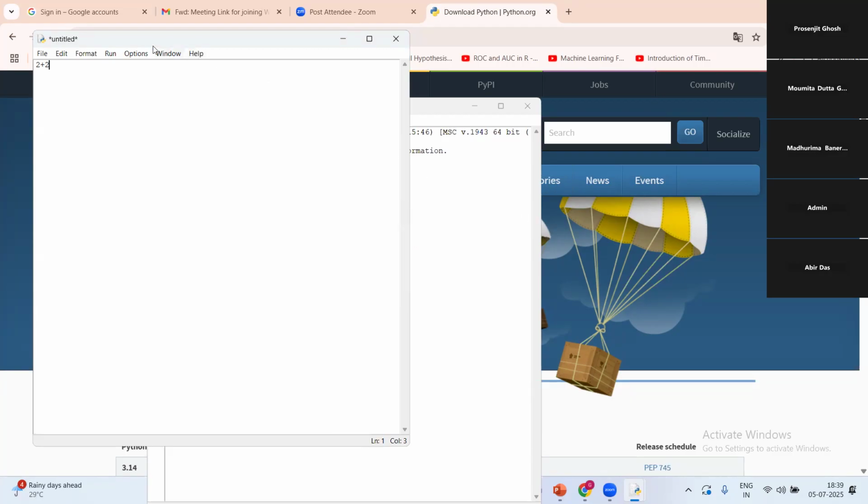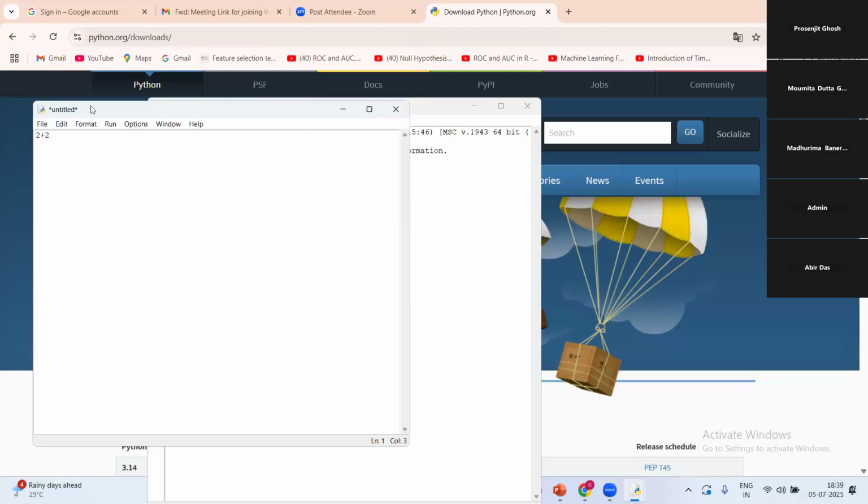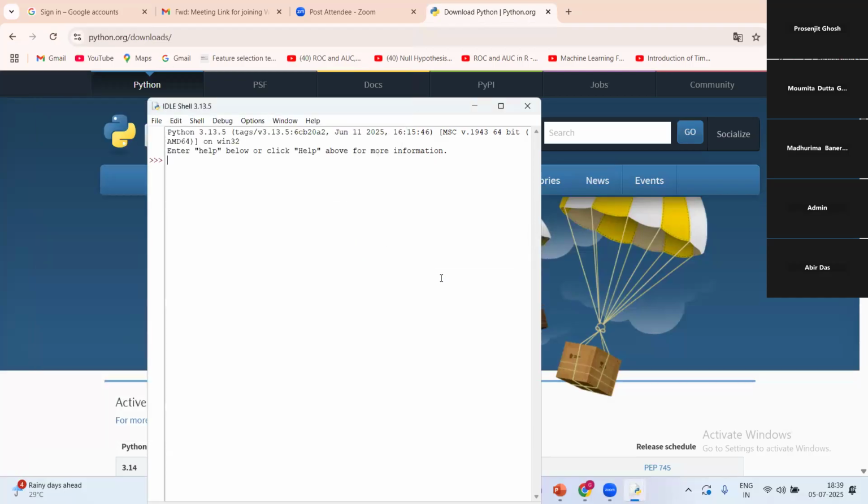But if you write 2 plus 2 here in the shell, then no need to save, because it is acting as a calculator.